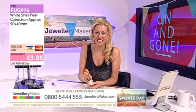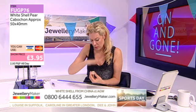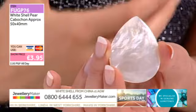Just such a phenomenon, really, because you see all of the different waves and all the movement, actually, on the white shell pearl, but you just get so many amazing colours, obviously, if you are familiar with it. The pinks and greens, just beautiful. It's like the gem that keeps on giving, quite frankly. It just doesn't stop giving you this dance of colour. They are lovely at $3.95.